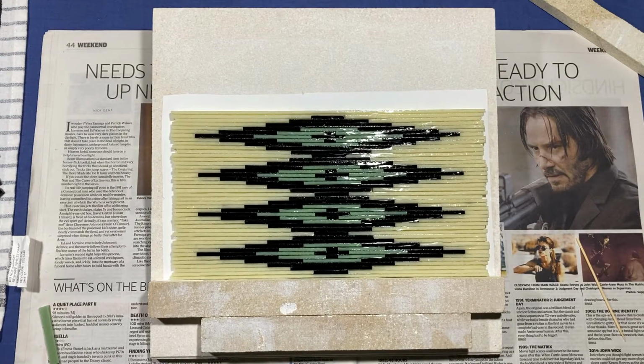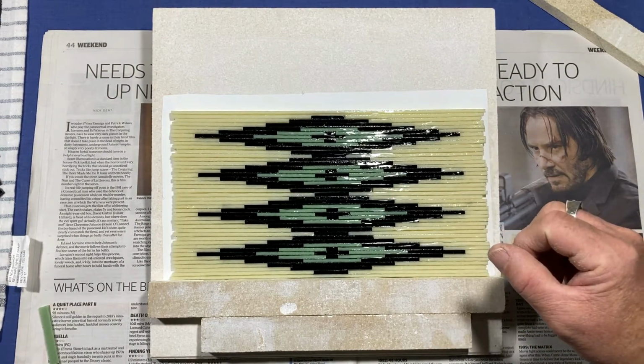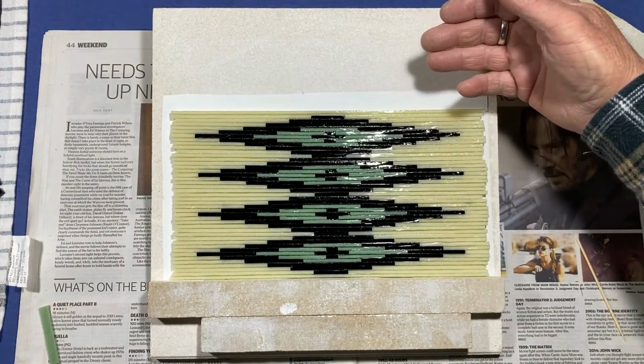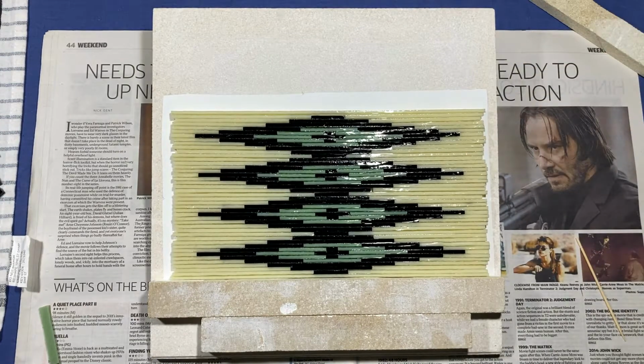Okay, that took a little while. I got a little confused in the pattern here, which you may have noticed, but I think I've got it right now. I'll just put a bit of thin fire up here and dam up that side, and then we'll get it in the kiln for a full fuse.